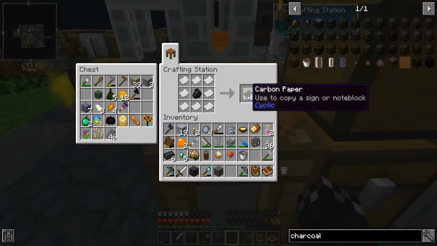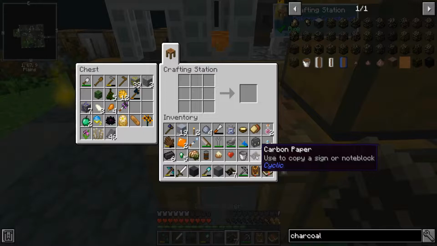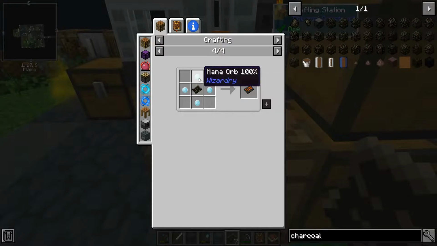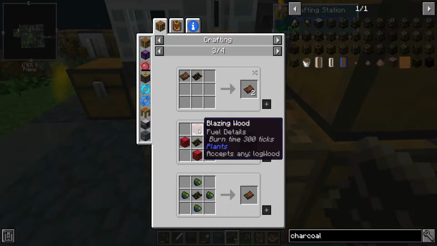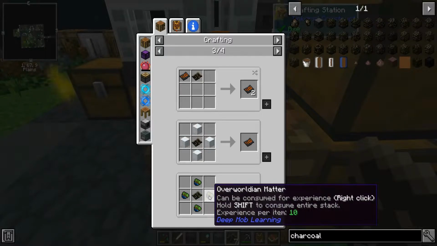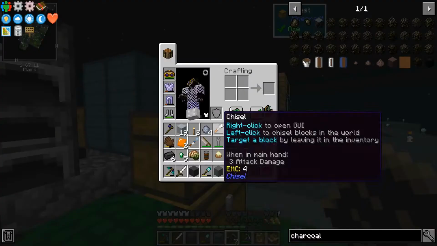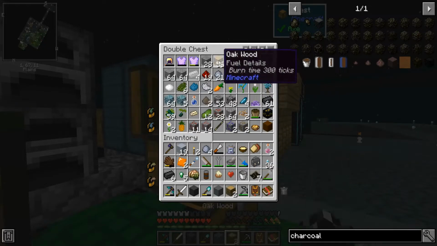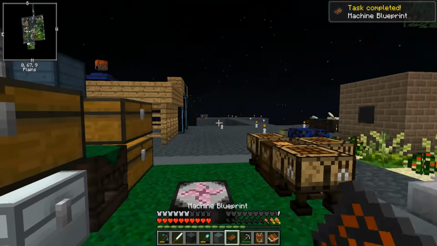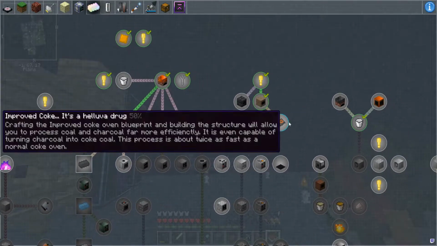This will give me 8 lots of carbon paper. We can use this with the mana orbs or with wood. Chemical matter infuser. Whatever overworld matter is. Let's get some wood. Get out of my way. 1, 2, 3, 4. I've done a thing. Yay! The blueprint was here.